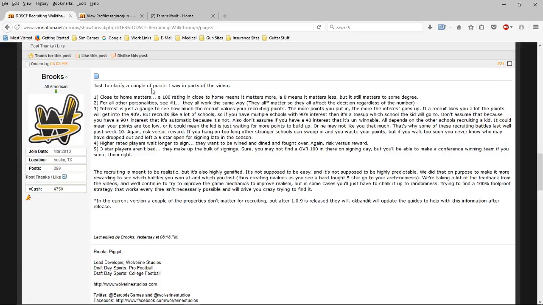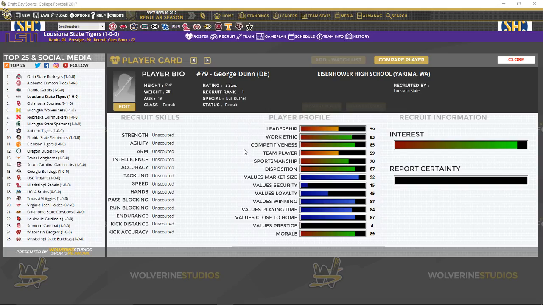Now, as he says, trying to find a 100% foolproof strategy that works every time isn't possible and will drive you crazy trying to find it. Well, and as I said, that's fine. I'm not looking for something that will break the game. I just want to make sure that it's basically easy to understand. And then, if you follow a bit, LSU should be able to come out and say, hey, do you want to come to school here and get a bulk of top 250 players? They should not really end up going down into the 1900 range. And they should basically be a top 25 recruiting class really without even trying very hard.